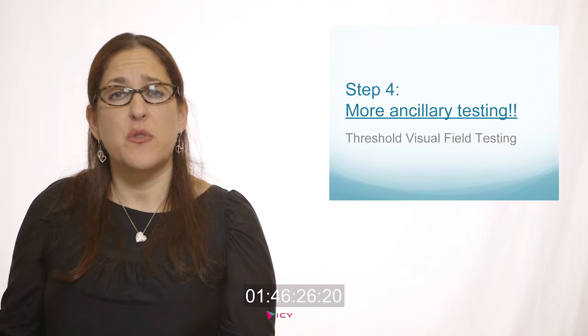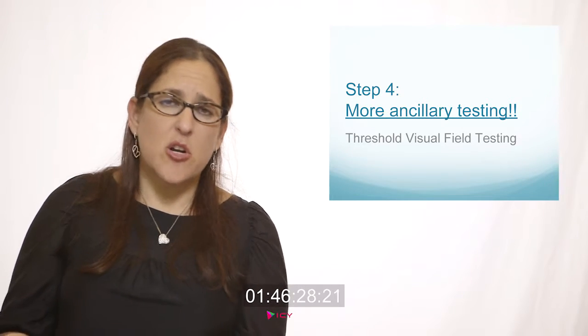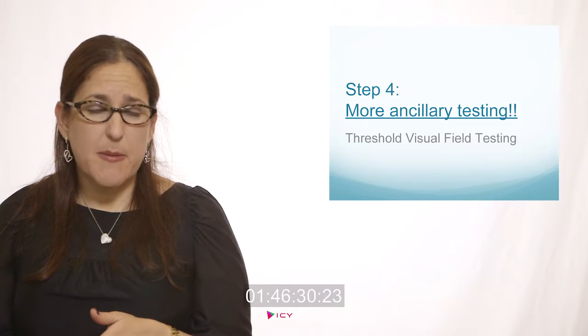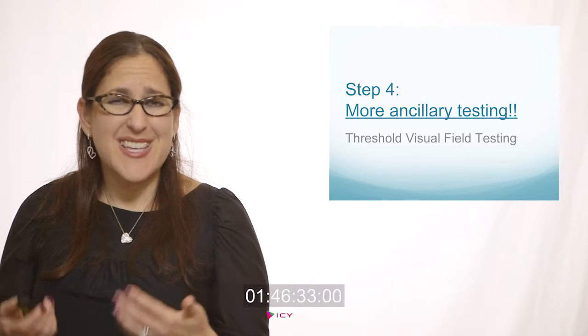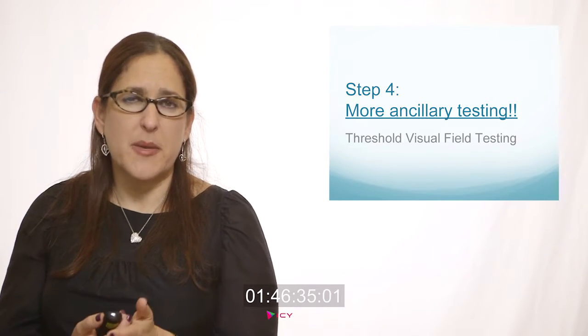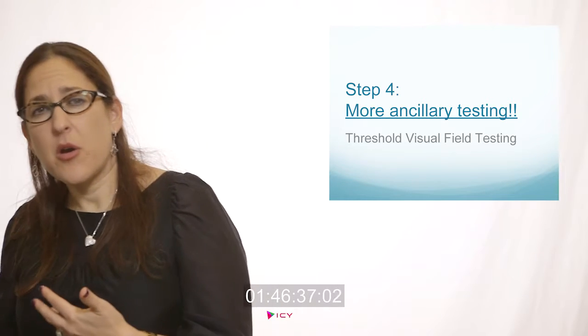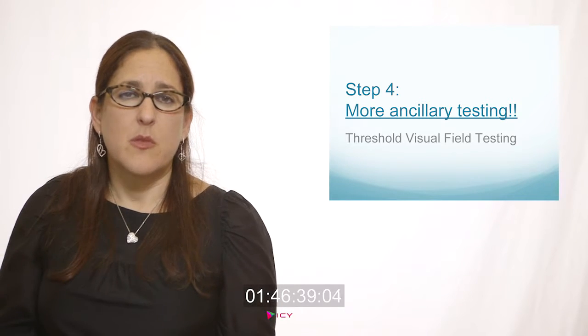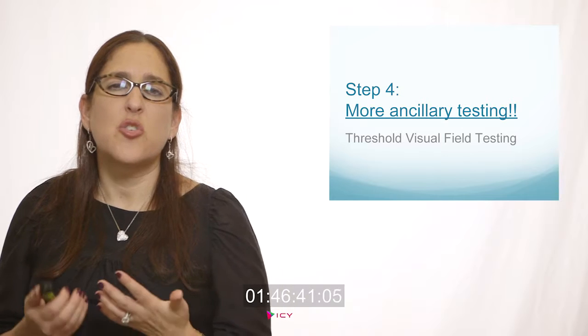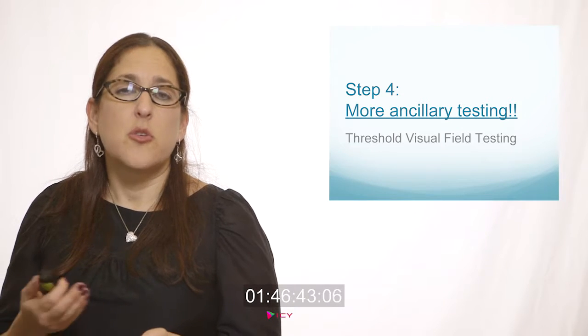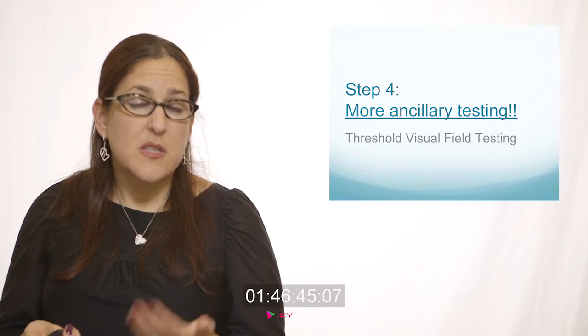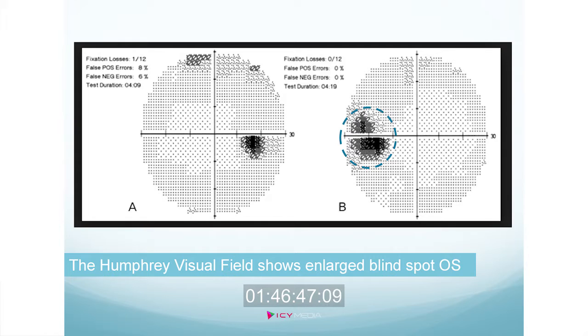We're going to start off with the visual field. And I always like to start off with the visual field in a patient that we suspect may have an optic nerve head problem because it gives us great neurological information. And the optic nerve is part of the nervous system. So we want to look for any neurological cuts or neurological problems that the visual field can pick up for us. So here's a picture of a Humphrey visual field on this particular patient.